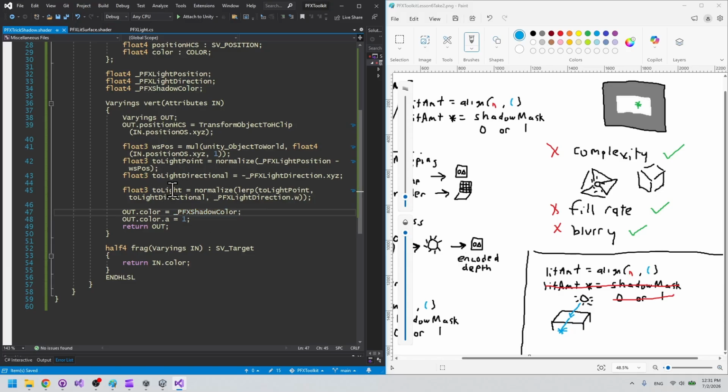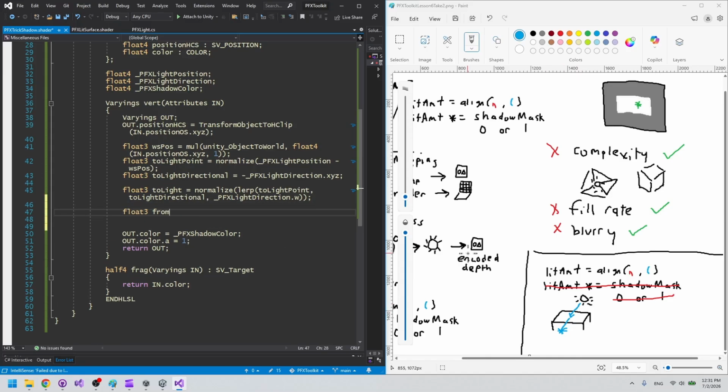And we've got our to-light vector, and we've got our world space position here. So basically what we need to do is take this world space position and then add our to-light, not our to-light, but our from-light. So we can say our from-light vector will be the negative to-light vector, okay?